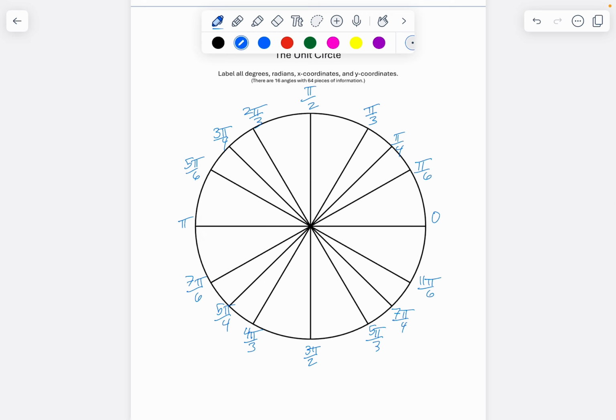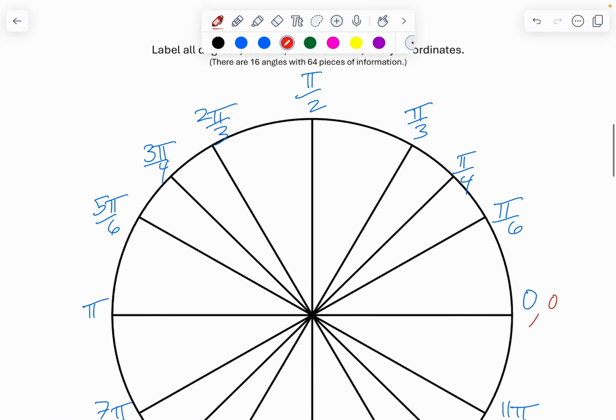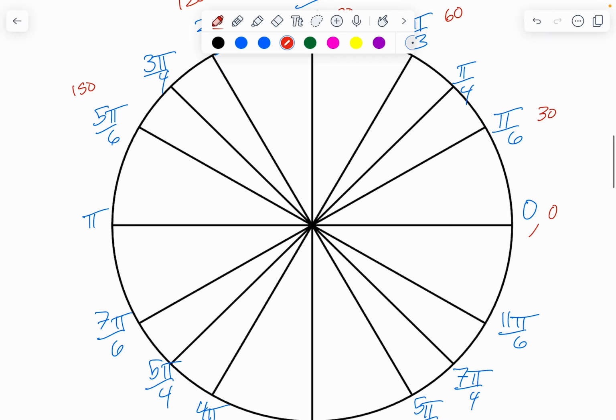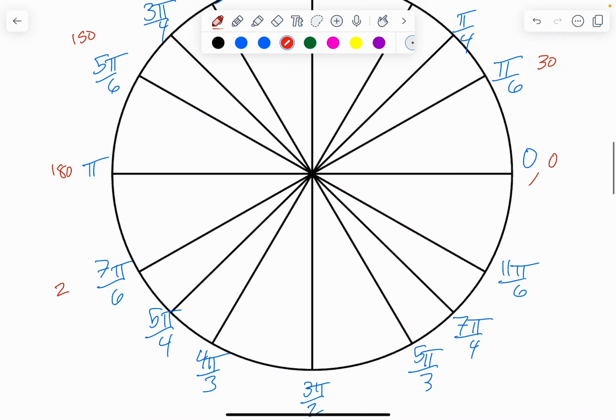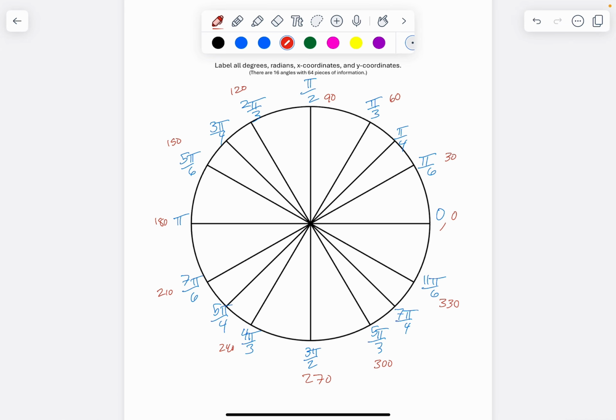There's more. Now let's look at degrees. So I would do another 0 here. Sometimes I'll do it this way. I'll just do 0, 0, because it's 0 degrees and it's 0 radians. And then as far as degrees go, we can go 30, 60, 90, 120, 150, 180. You'll notice I'm adding 30 each time, 210, 240, 270, 300, 330. So I did the pi over 2 family and also the pi over 3 and the pi over 6 family all at the same time because I was just adding 30.